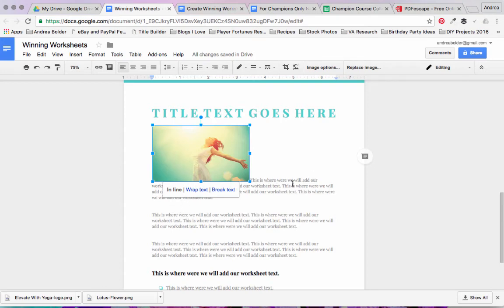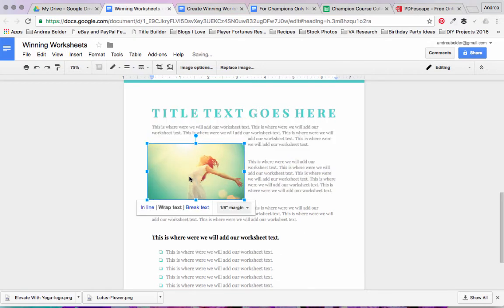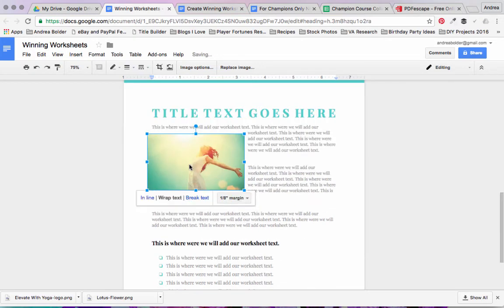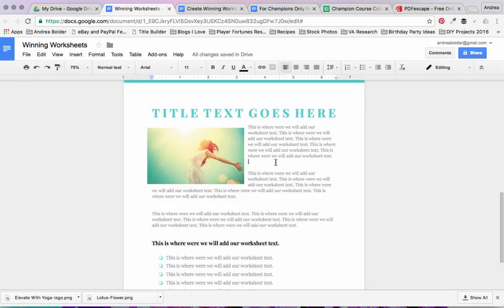aligned with our sentence. So let's change this to wrap text, and let's just reposition our image until we get it how we want it. Okay. We want to make sure that it's aligned to the left side margin.